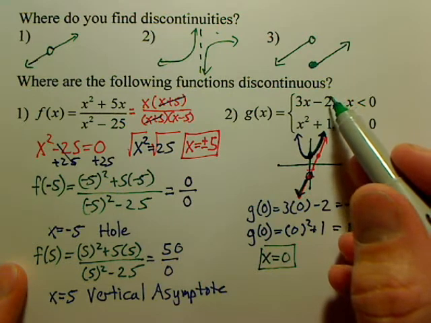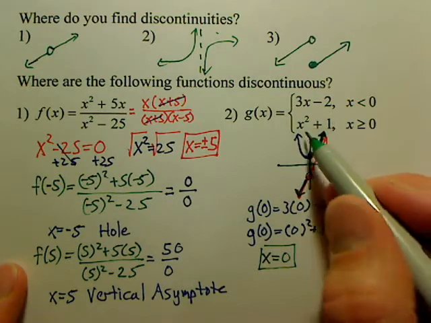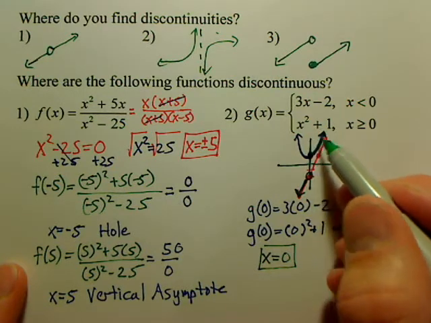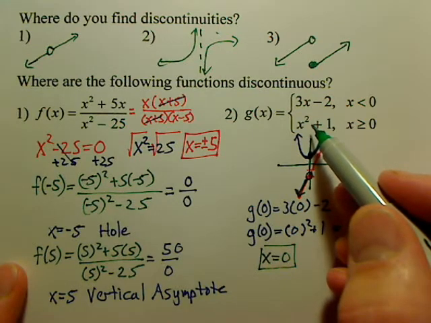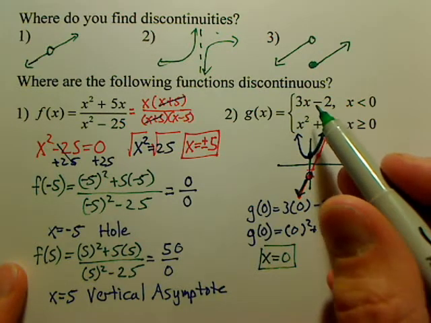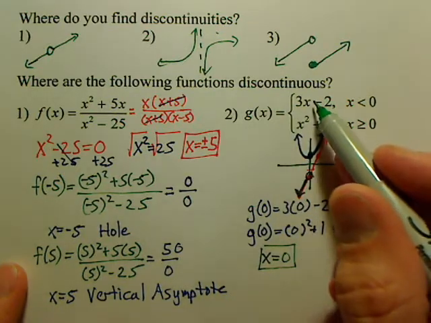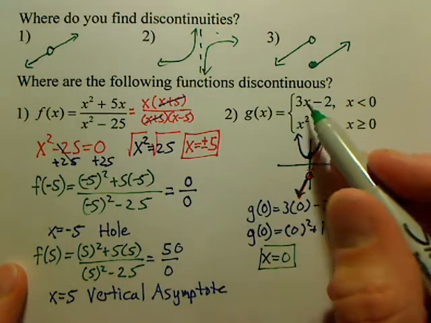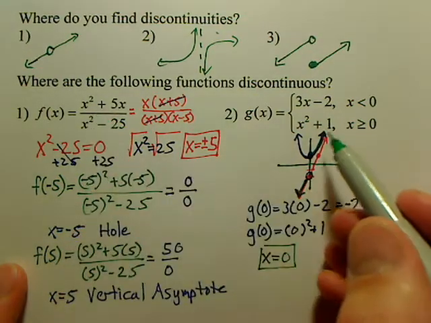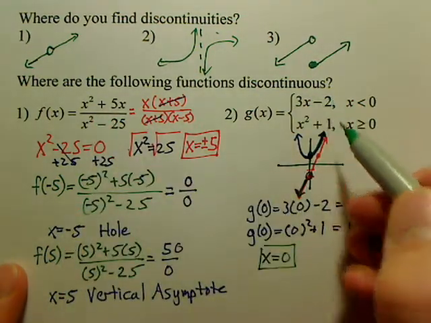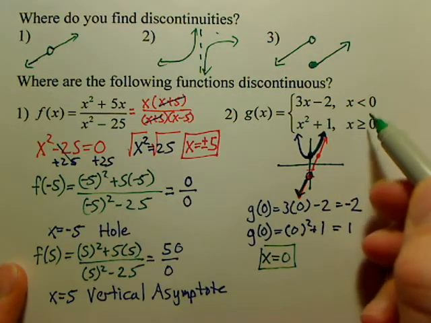All right, so wouldn't that cause errors? Or let's say this one out here was x squared plus 1 over x plus 5. Well, you can't have a 0 in the denominator. So what if one of these two functions has a discontinuity by itself? You have to watch out for that. Sometimes on piecewise graphs, each piece might have a discontinuity by itself. So you have to find each one's discontinuities and where they should meet.